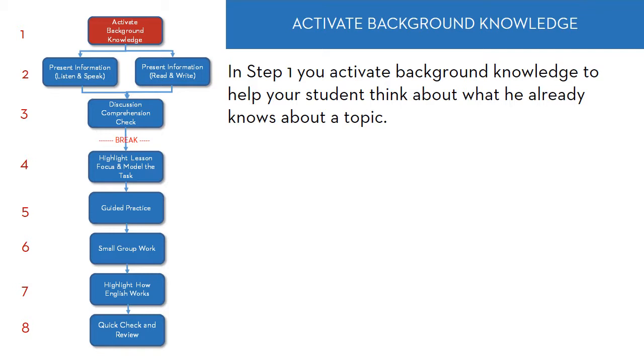This is what you do in step 1. Introduce your topic with a visual prompt or an object from your Realia toolkit. Say a few words about the topic, write a keyword on chart paper, and ask your student what other words she might know. For example, you might write house or city, and then capture related words such as apartment or traffic on a word web.